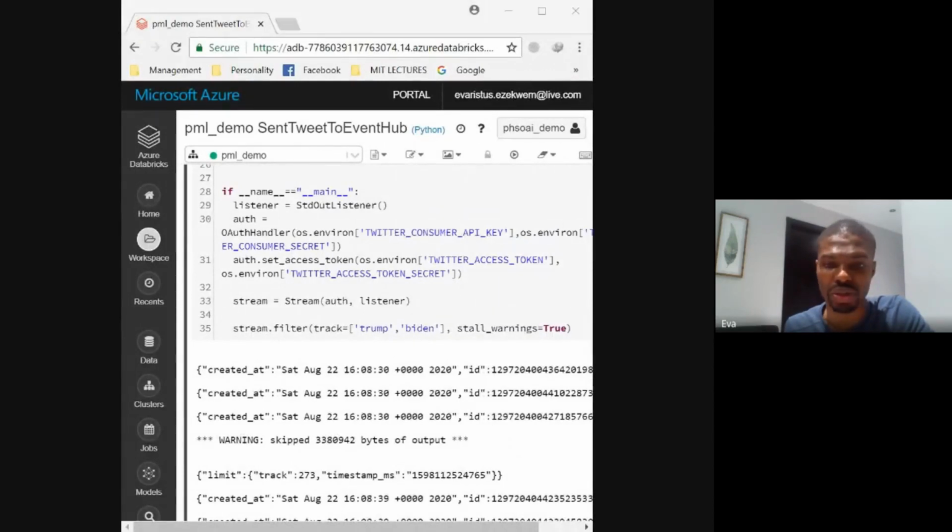So I'm going to switch from here and then quickly display the design we had previously. So this is our design. Where is it again? Here.